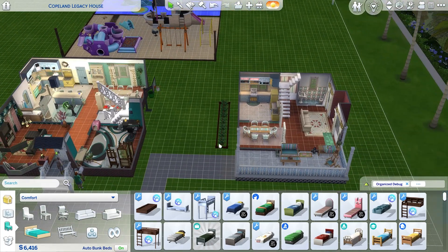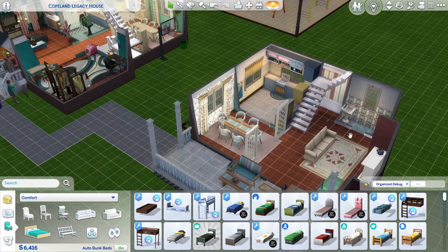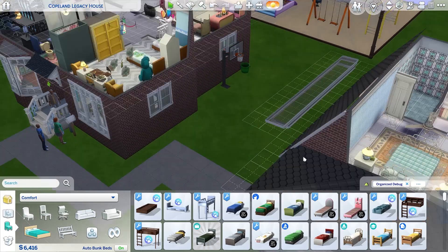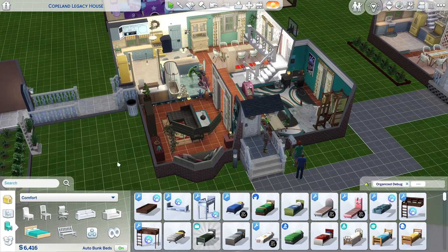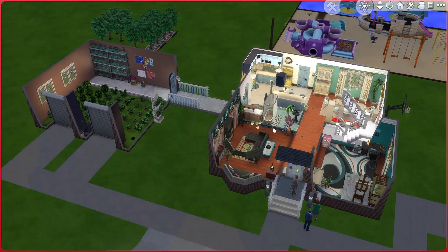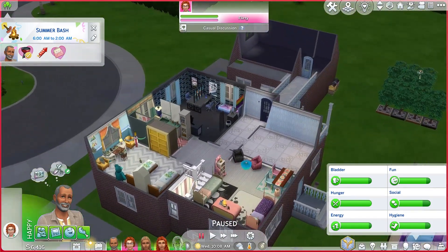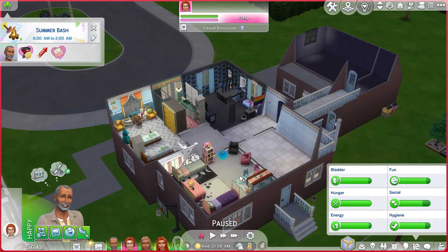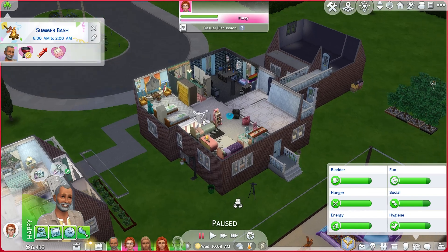Over here in their house there are two bathrooms, but the one upstairs has not been furnished yet and the one downstairs has been. So the stuff from this bathroom will come right upstairs and go in here once we have Callie's bathroom done — I'm not doing any of that yet. This episode we're just saving up for Callie's bedroom upstairs. Everybody else is going to be working on their own thing and nobody's sleeping in this room right now. The three kids in the house have somewhere to sleep and have their own rooms.